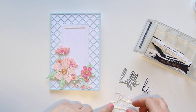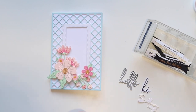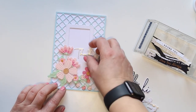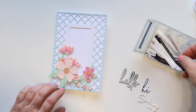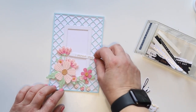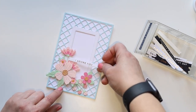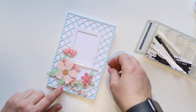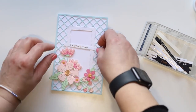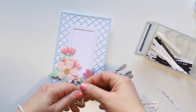Once I'm happy with my floral arrangement, I'm gonna start to decide what sentiment I'm gonna use. I look at my stash, it was something already made, and I'm checking what would be a good match for my card. For example, this one, I already like it a lot, so I'm gonna put it on this side because probably that's gonna be the winner. But I'm gonna try something.